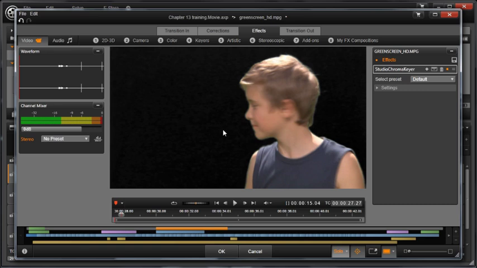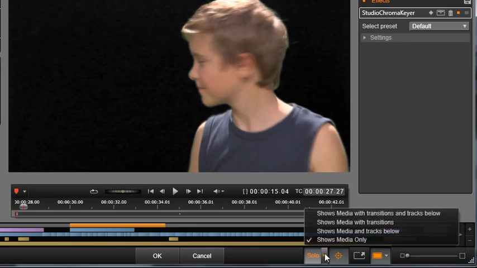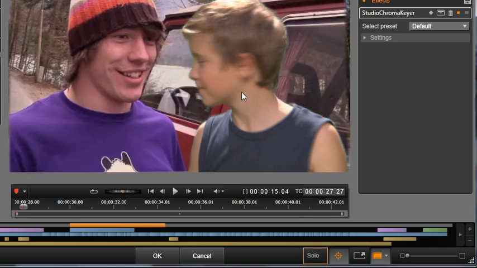Use the Solo button to choose whether to see just the layer you are working on, the layer you are working on and below, or turn off the Solo button to see all layers. Soloing your composition layers does not affect your final composition, but choosing the appropriate solo viewing mode can be very useful when working with many layers.